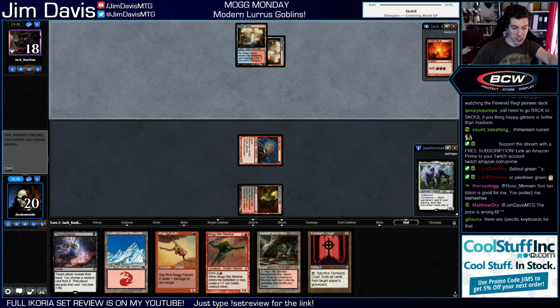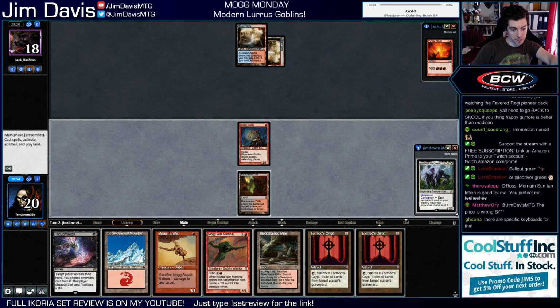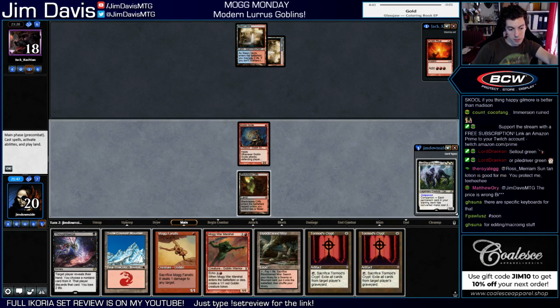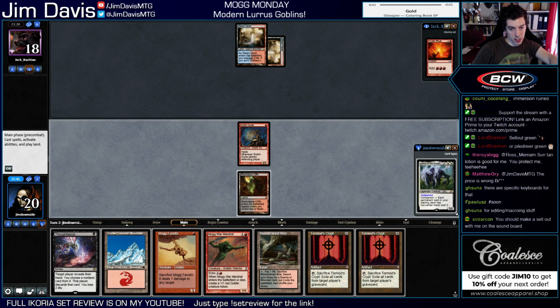All right, well, we have Thoughtseize and Tormod's Crypt, so I feel pretty good here. 2 Tormod's Crypts. All right, that's too many, I think. Let's just start with Thoughtseize, I guess, and see what's going on.